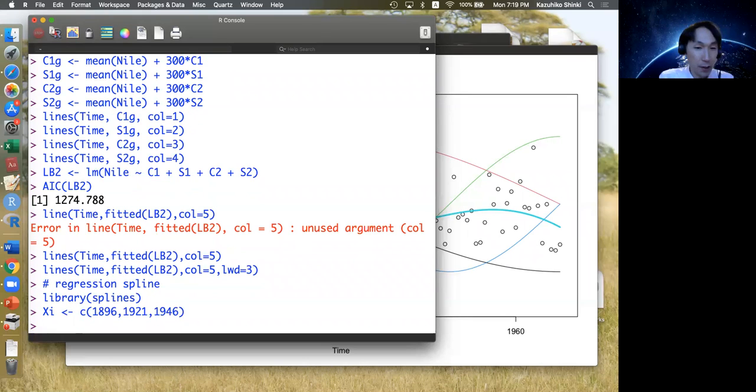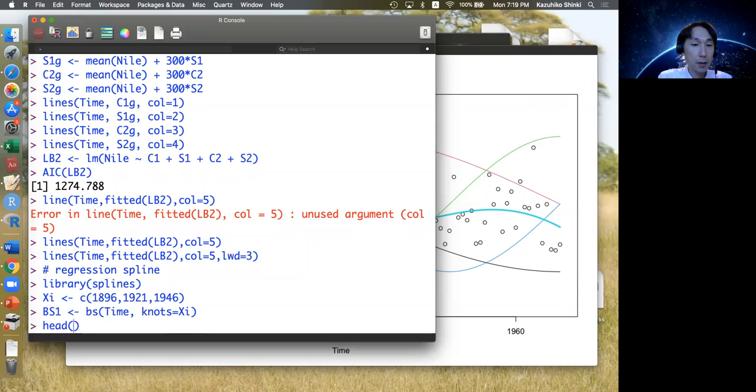So then these are the knot points. I don't know, maybe 1895.5 is a better knot point, but okay. For now we use this, and for the basic regression spline we use the bs function, time, knots xi.